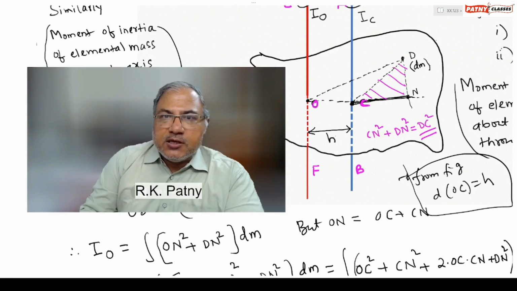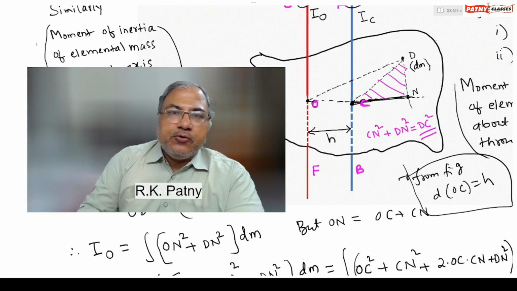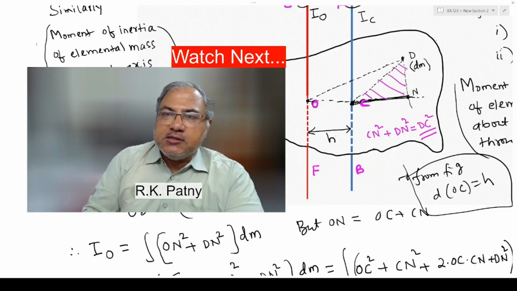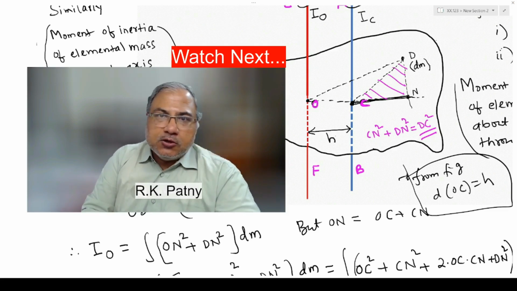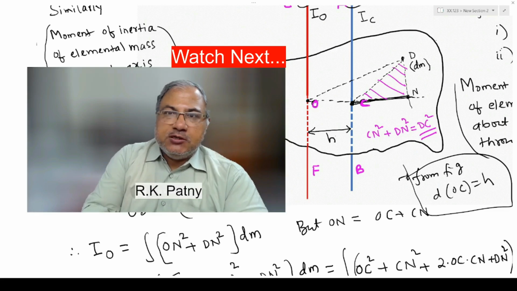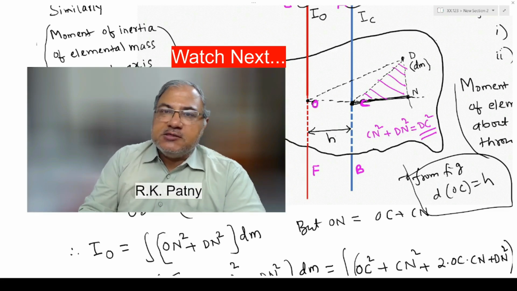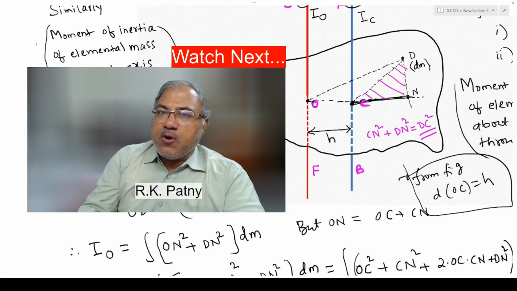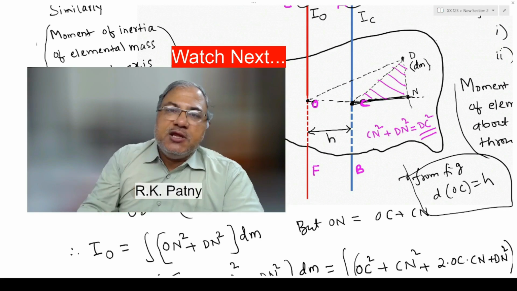Friends, the theorem of parallel axis is very important from an engineering point of view, because in engineering, like solid mechanics, strength of materials, and when you deal with moving parts in a machine, like dynamics, where you design the various machine parts, the moment of inertia plays an important role. So do this topic very well, strengthen the topic, solve many difficult problems based upon the parallel axis theorem. I assure you that you will really benefit. You will understand engineering in a better way.